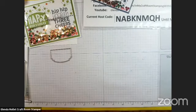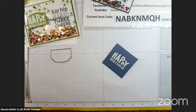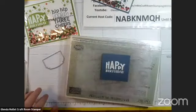Oh, thank you. Okay, I'm going to use my heat gun. I will be right back. Okay, so I want it just wider. There we are. Sentiment done. Now we'll cut it out with the die.